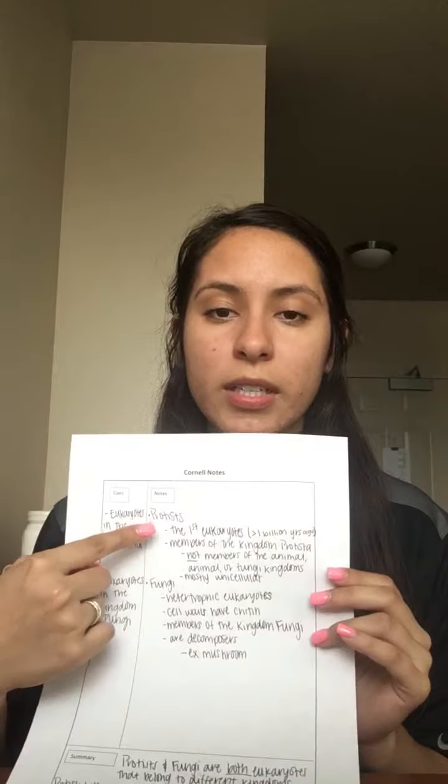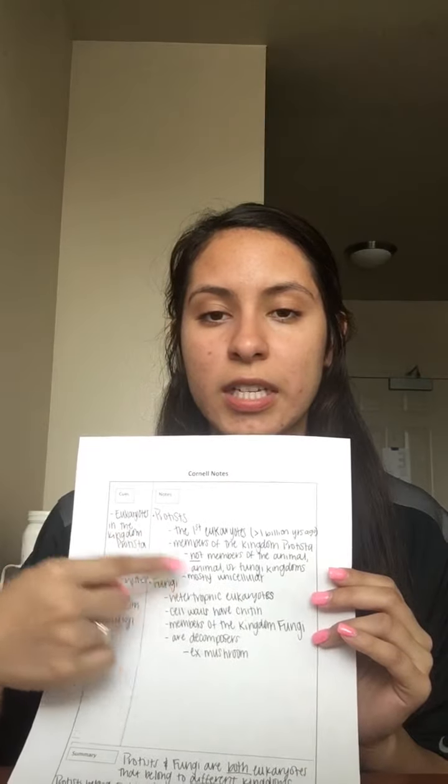So for this strategy, let's say that we are studying protists and fungi. While I am lecturing, or while you are going back and reading the text, you are to make notes in the note column. See, I have written notes about the protists and some of their characteristics, and then fungi and some of their characteristics. You can also add pictures and things like that, just notes that will help you study whenever you come back to this.